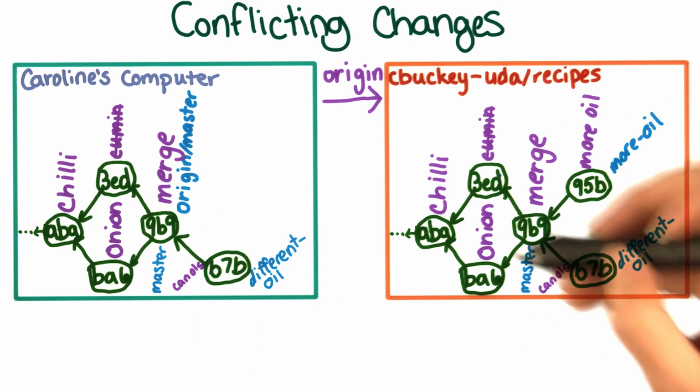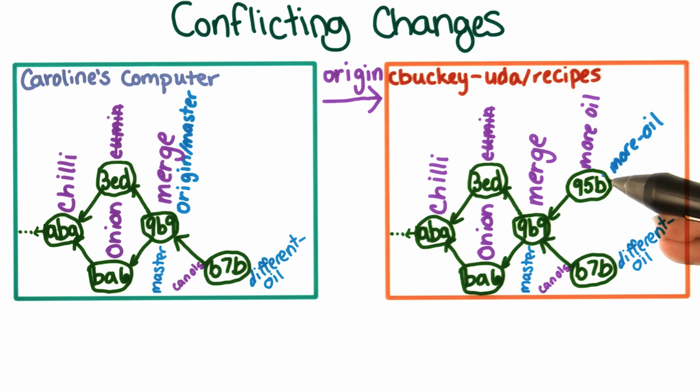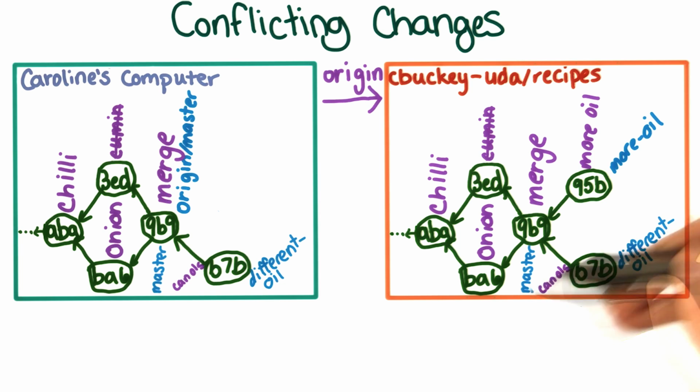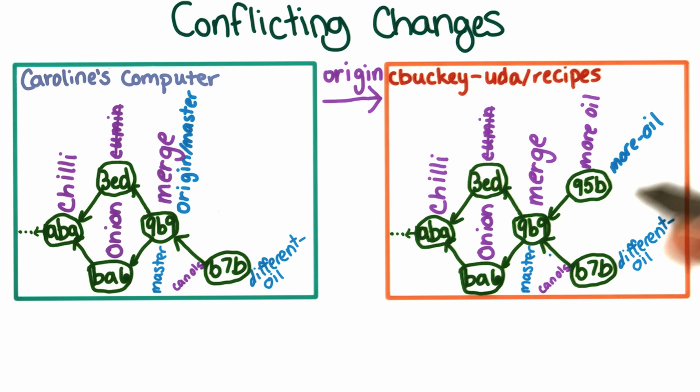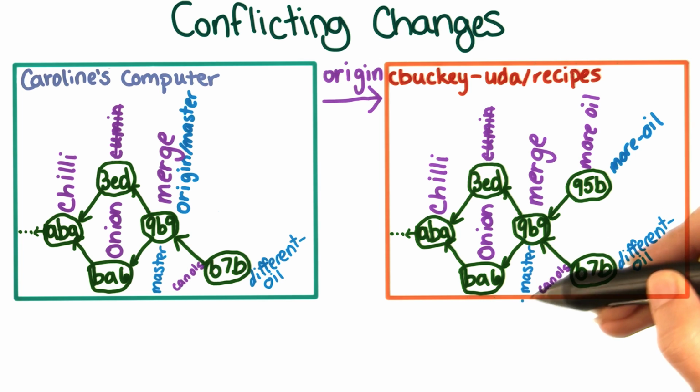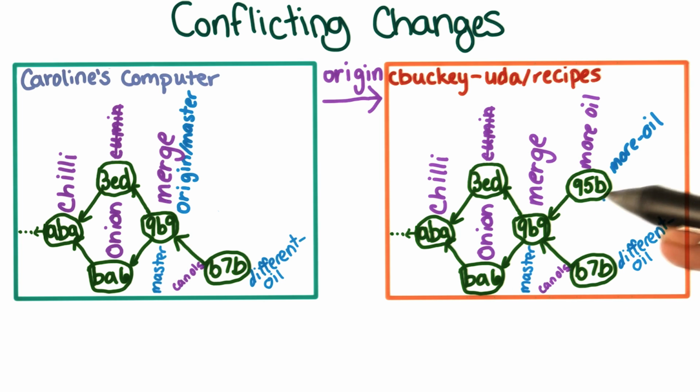What do you think happened in this diagram when Caroline clicked the button to merge my branch into master? You might be remembering when we talked about fast-forward merges, and how since master is an ancestor of more oil, master might just get updated to point to the tip of the more oil branch. That would be a great guess. That's actually what I would have expected. But it turns out that even when you could have had a fast-forward merge, merging with the button on GitHub will always make a commit anyway, even if no extra information is given by making that merge commit.